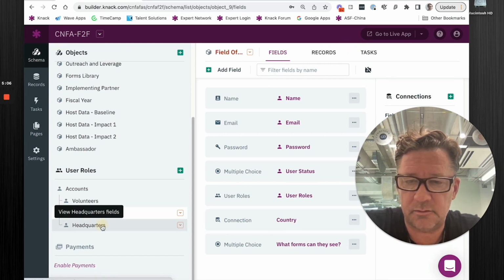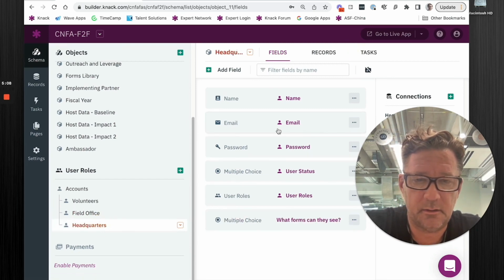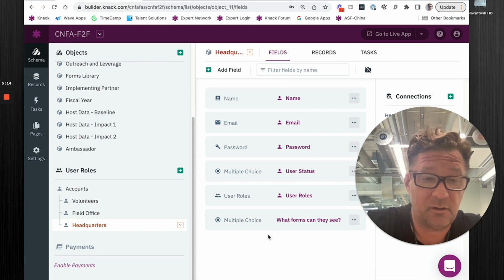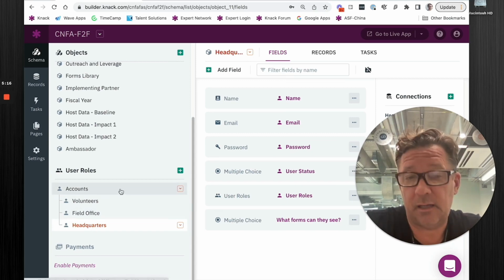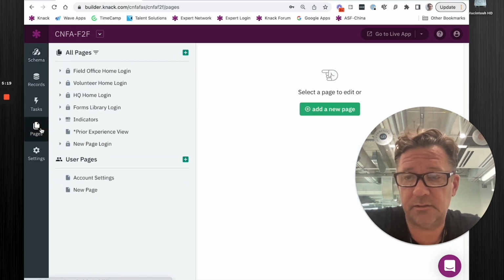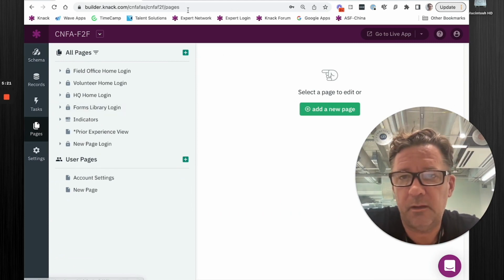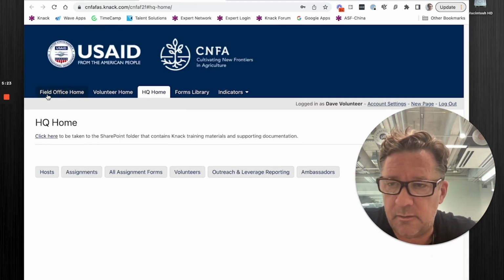And this headquarters one is quite the same. Lots of these have different variable information. This one just happens to have a little bit. The point is, I put variable information here, not in accounts. And you go to the pages, this is how I always do these. I'm going to say one thing here.